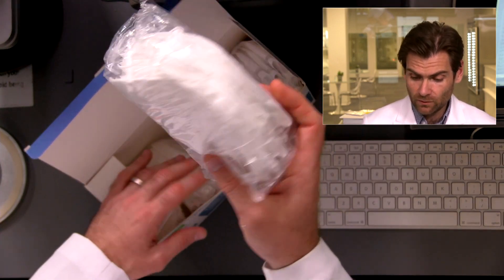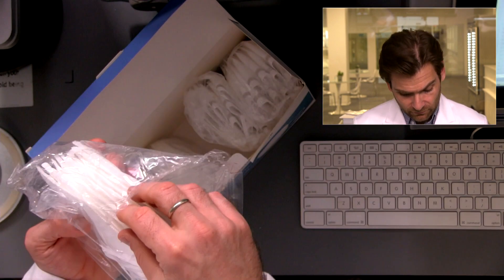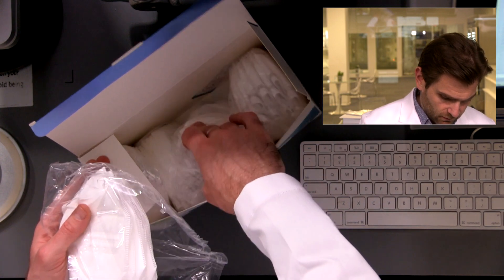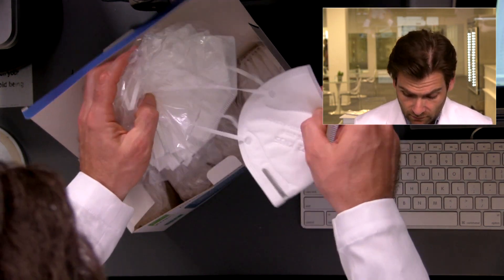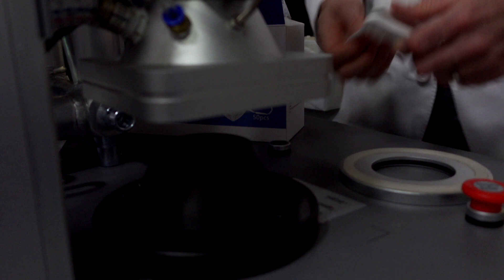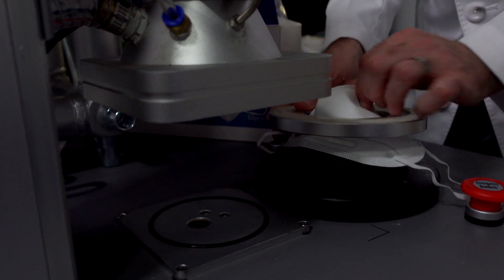This is interesting — every KN95 box I've opened has had individually packed units. These are hand packed and hand sealed, I can tell by the way they're doing it. It's packs of like two, four, six, maybe ten, and there's 50 pieces in there. Interesting, never seen that before. But this one looks like it's a legit mask, so let's put it in the clamper without any further ado and see if it's meeting the standards it's promising.